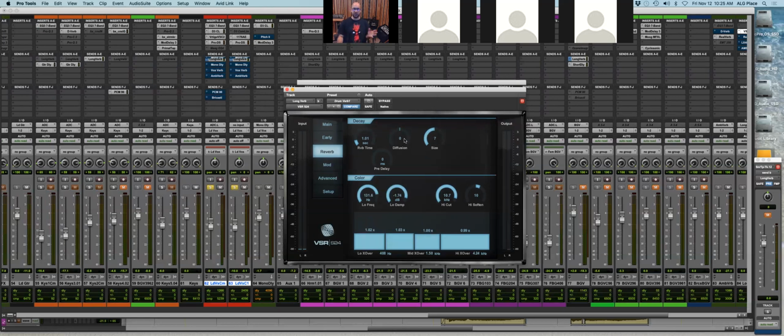And then what is diffusion? Diffusion is the reason I have this back wall here and some of the other treatment in the room. Diffusion is you purposely breaking up the reflections on walls.